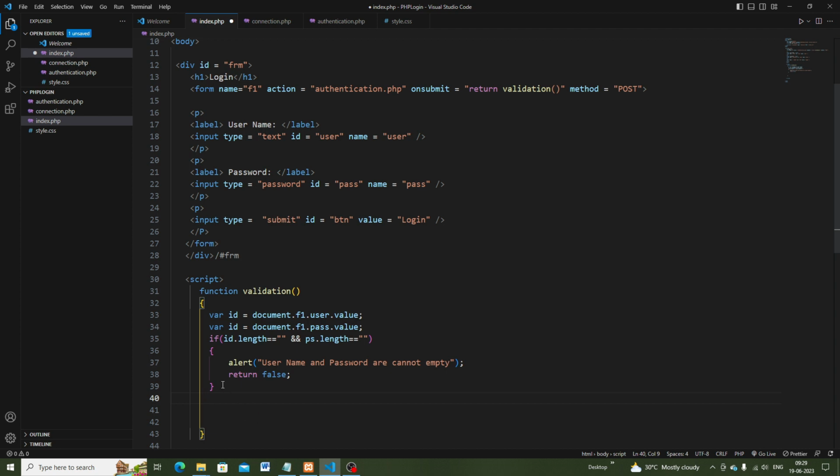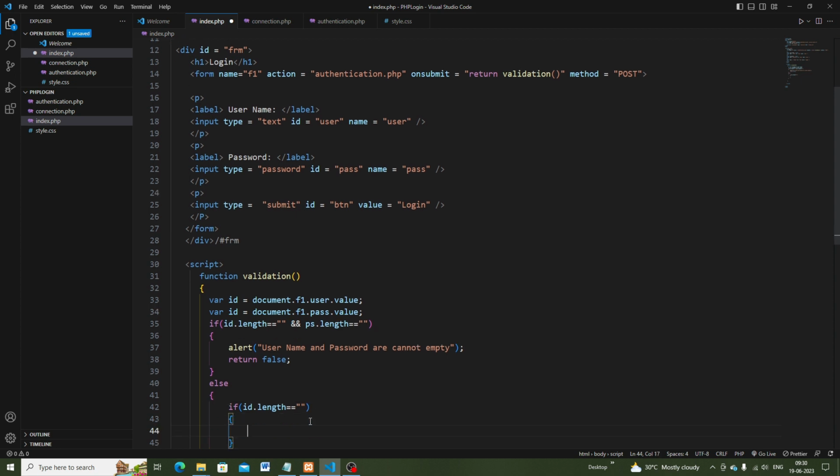So I am going to write here else if id length is equal to null, then you get an alert message: username cannot be empty.